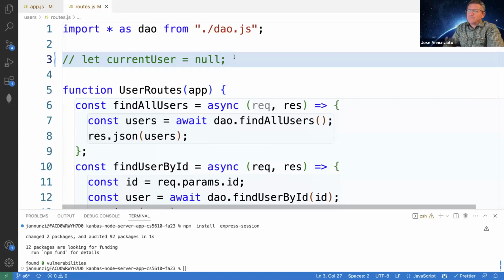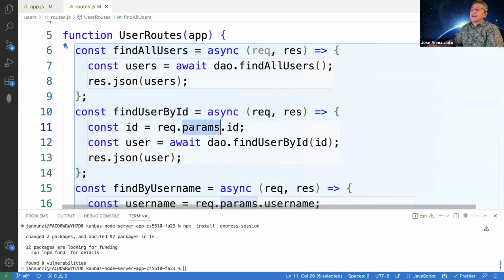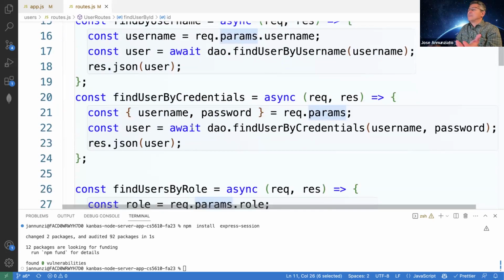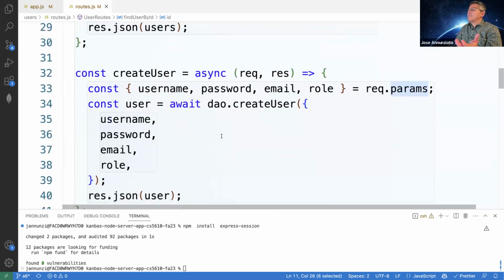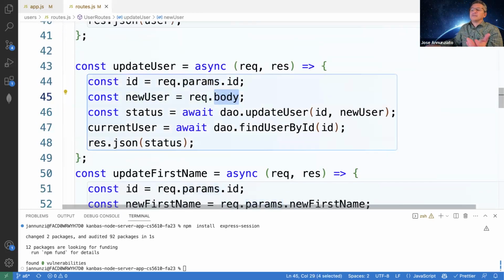Well, now request has a new property in there. Right now it has params, it has the body. So the request contains all this stuff that is coming from the request: the params coming from the URL, the body embedded in the message.